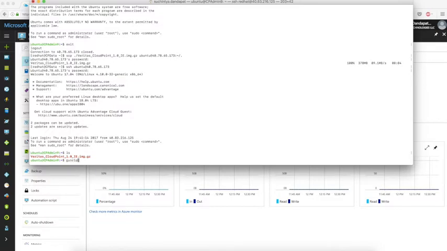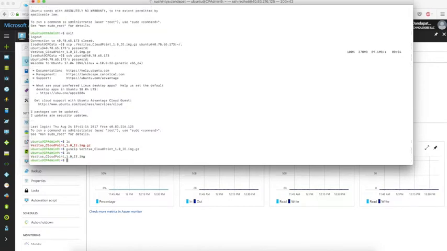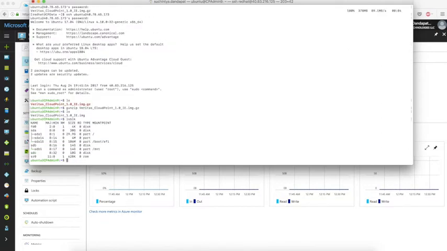Let's go and unzip this. Okay, so there you go, it has been unzipped. Now let's take care of the data disk that we've added and mount it so that we can use it going forward. To do this, you need to check your device is available. So here you go. This is our sdc, the 10 gig disk that we added.